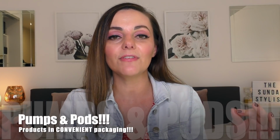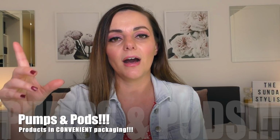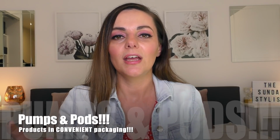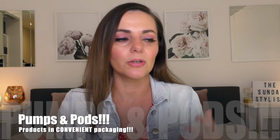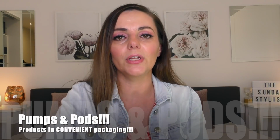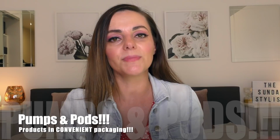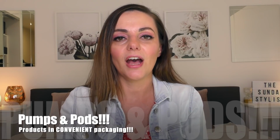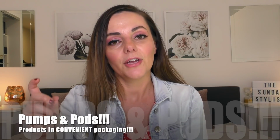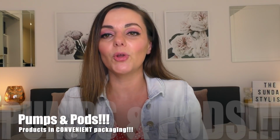They are time savers. You end up, I think, also using less of them because they are metered or measured, and you're not wasting all that product. When you have a tube of toothpaste, not only is it annoying to have to unscrew it, it's messy because you've got to squeeze it up. You probably end up using 3 times as much as you do with a pump toothpaste pack. I know that I can just pump out the tiniest amount. It is exactly how much I need, and I'm not wasting product.